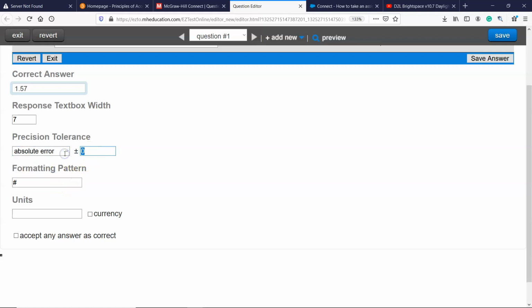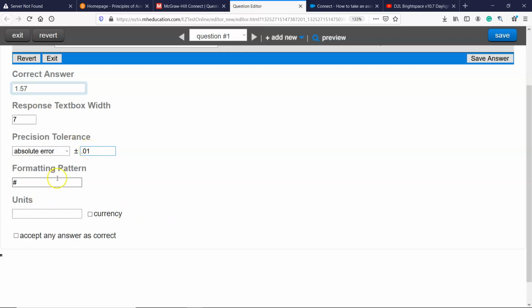So what I'll say in this problem, they can be a 0.0. I always like 0.3. So if they're 0.3 off, up or down, plus or minus, they still get credit. Or if I really want to be serious, I can say they could be 1 point. So in other words, if they don't round, it won't penalize them, they still get the credit for it. So if it's 1.565 and they just left it at 1.56 and they didn't round the 6 up to 7, it still will give them credit, right?